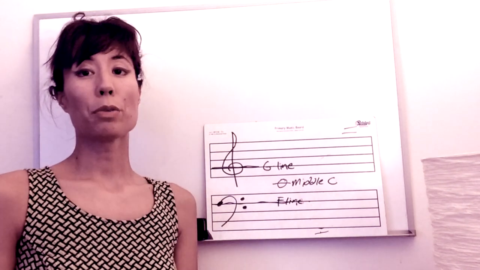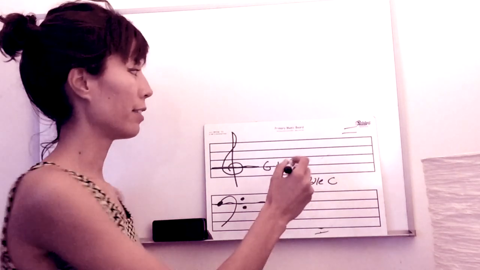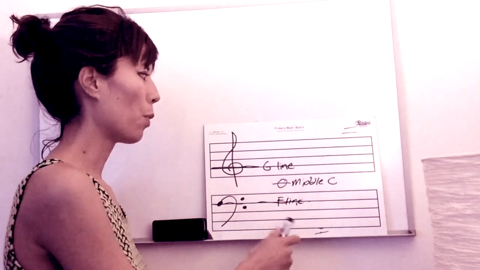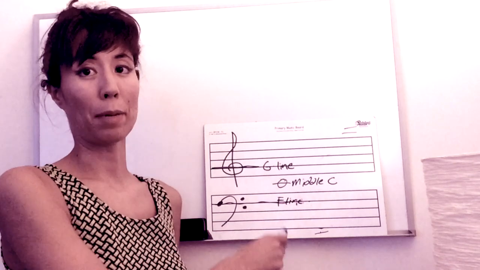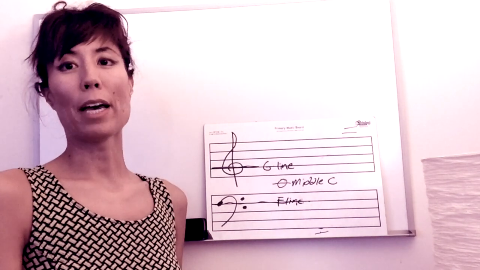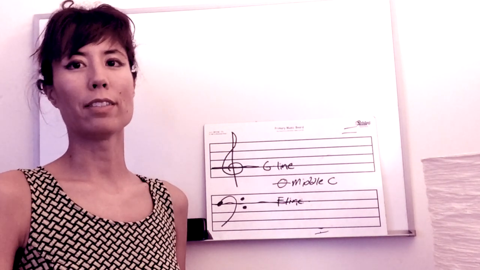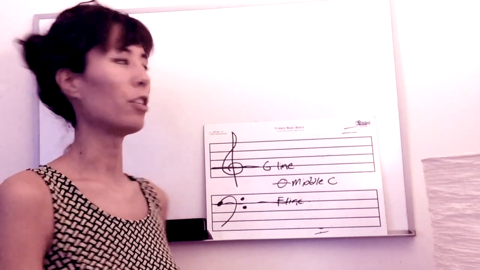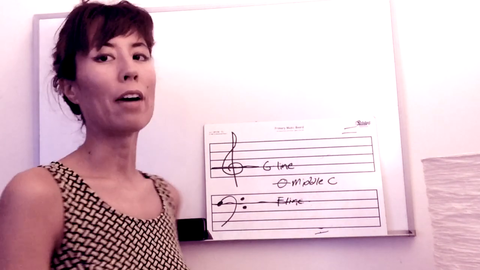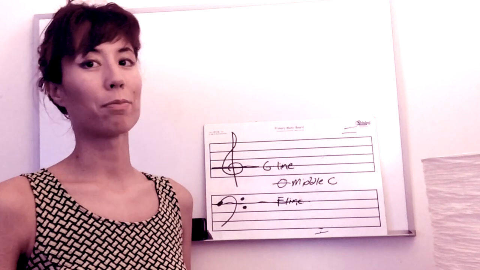So I don't usually recommend FACE for memorizing the names of the spaces or All Cows Eat Grass for the names of the spaces in the bass clef. I think it's just better, with my students, I've noticed that they actually can grasp the notes better if they just start to get in the habit of counting up and down that musical alphabet and just memorizing those notes that way.